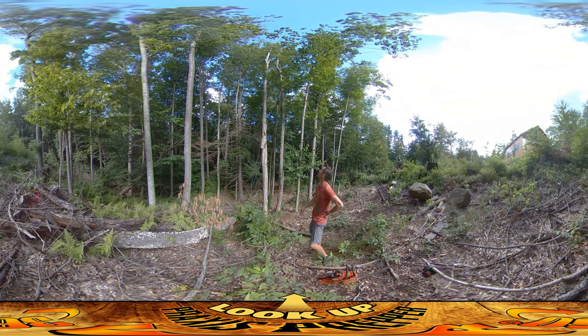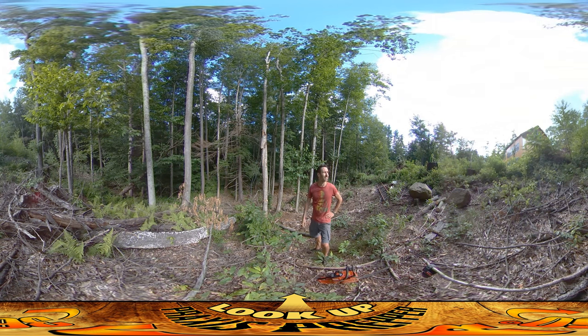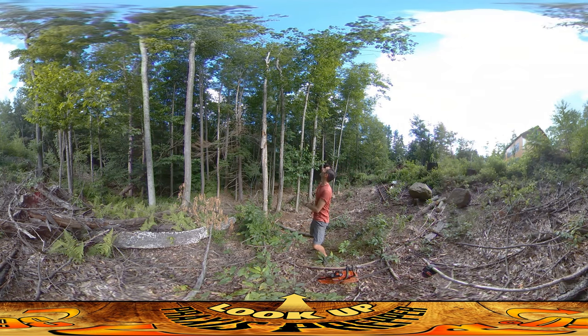Or I could just wait for there to be a windstorm and it'll just knock it out on its own. It's not going to fall this way anymore. So maybe that's not a bad idea. Just let Mother Nature do it for me. The wind almost always blows from there. Well, wasn't that fun?